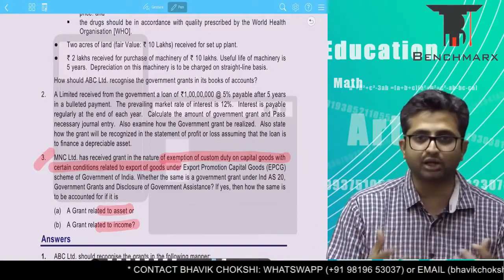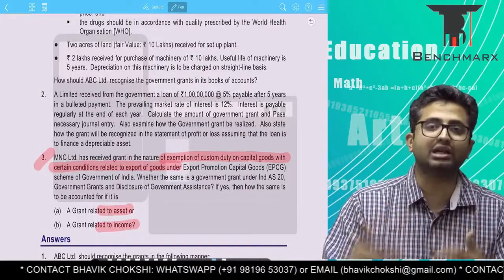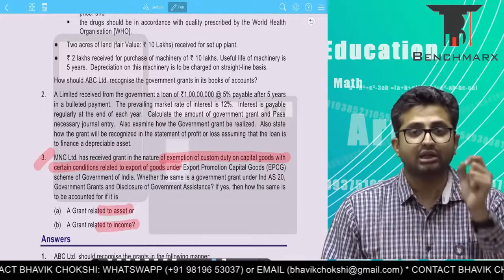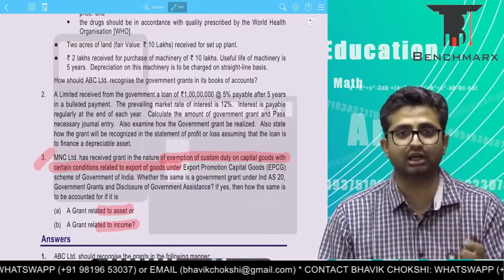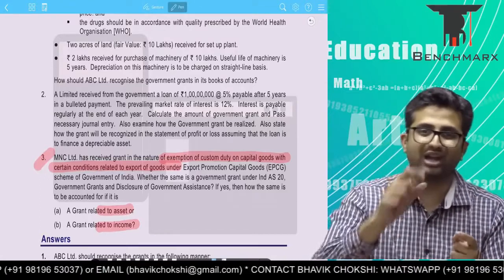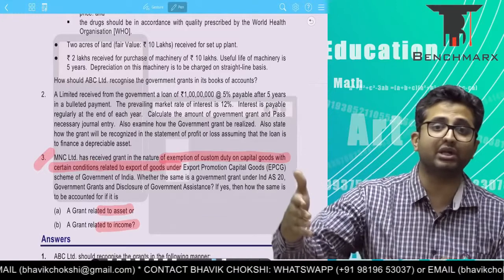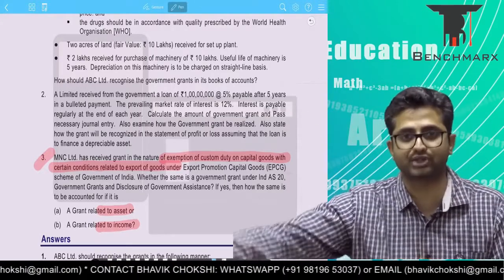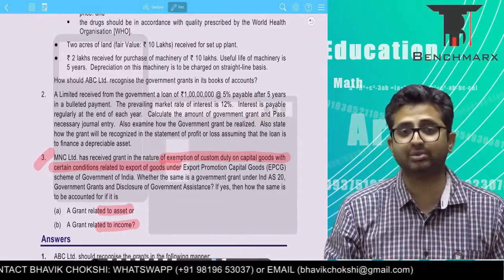So the government is trying to help increase exports, in which case the concession in customs duty that you are getting is tied up to an export obligation that you have. So you have to meet an export obligation of let us say 20 crores of sales in exports in order for you to be entitled to the EPCG benefit.